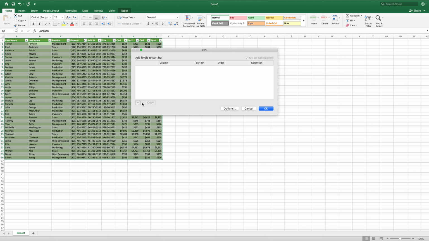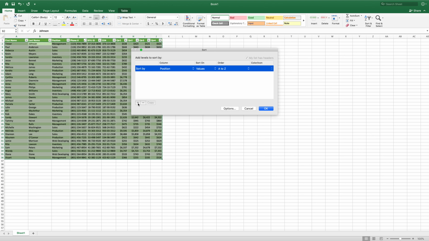Now we can add a level, and this brings up a new form that we can fill in. So we want to sort by, let's sort by position first, and then value is A to Z. That looks good. Now we want to add another rule.